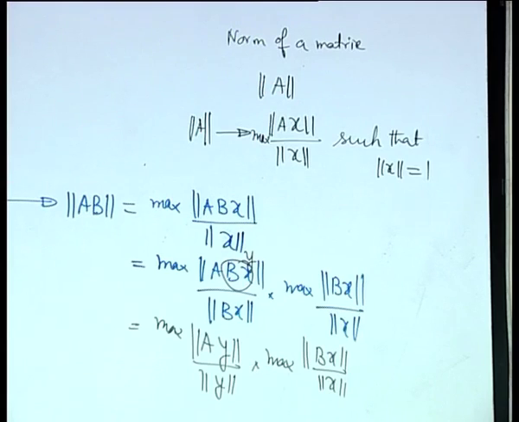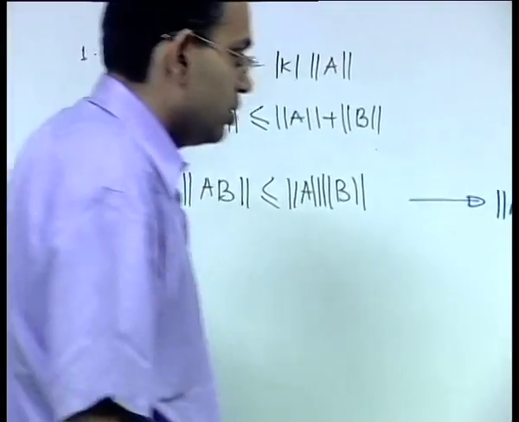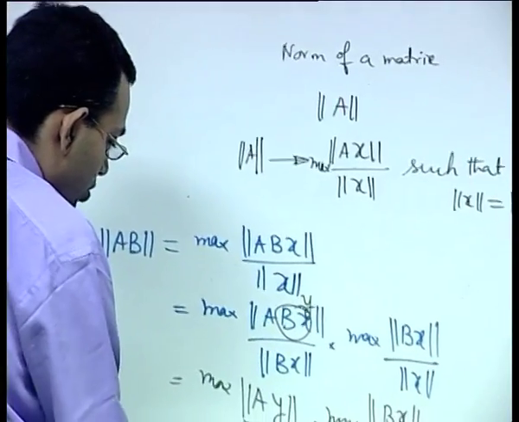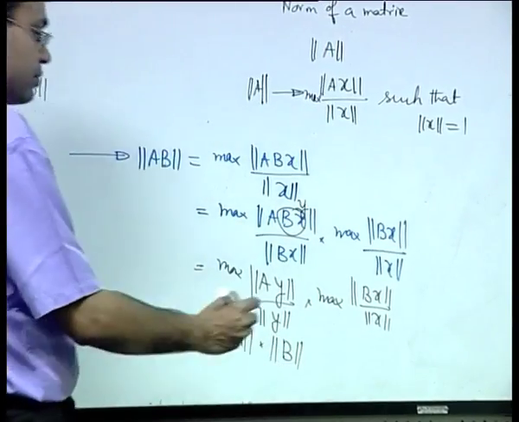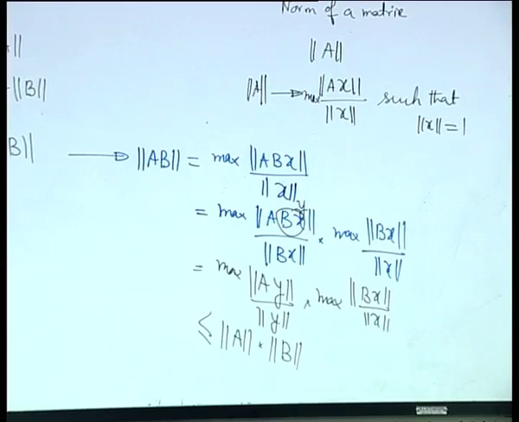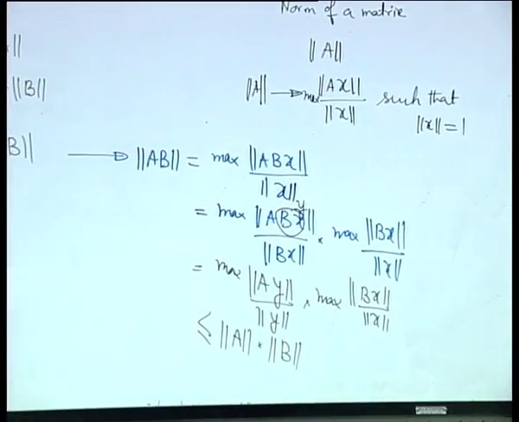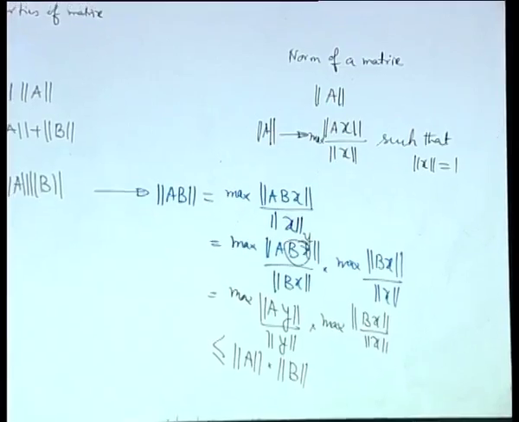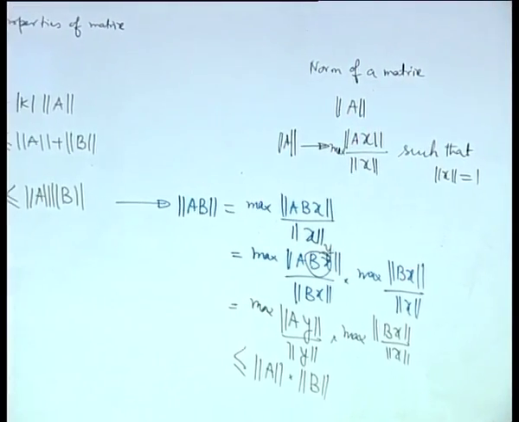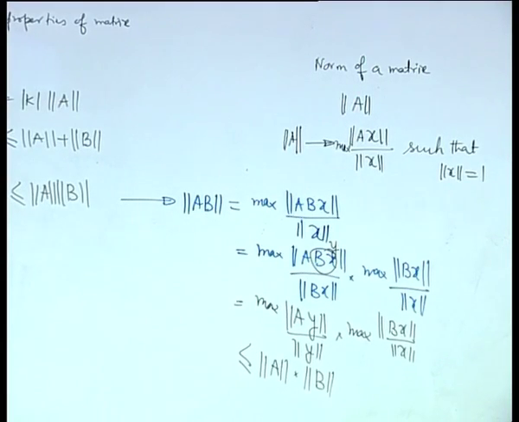Remember that there is no sanctity in the names of x, y like that, these are just some arbitrary vectors. So, this must be less than or equal to norm of A into norm of B. The first part belongs to norm of A and the second part belongs to norm of B. So, you can use this inequality very effectively for calculation of errors in elimination methods. Let us now go into that.